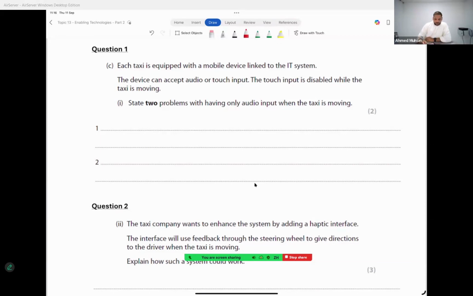Background noises will do what? Disturb your input, isn't it? Having only audio input. So you can say what Ishan said. Background noises might interfere with the user's input, might disturb the user's input, or might make the user's input unclear.